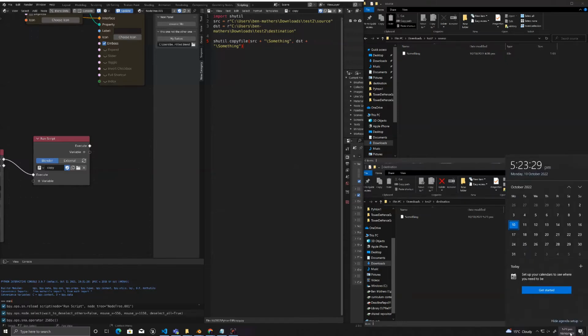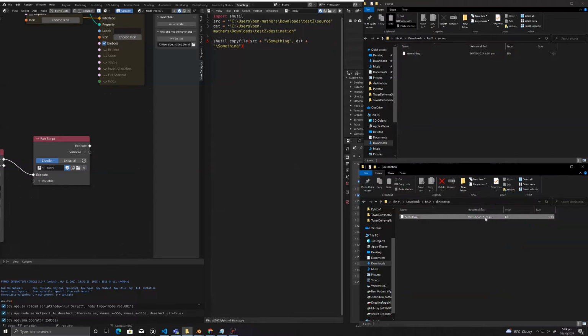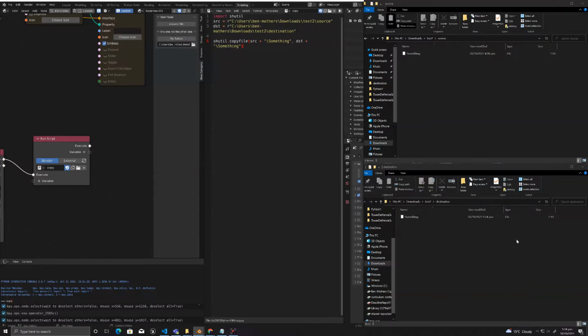But if we wait for the time to change, so if we look at the time now, it's 2:24, and if you look at our modified date of this, it's 5:23. So if we hit this button, in theory, yeah, see, it's now 5:24, but you'll notice we can't go past having one of them in the same thing. So the way you can get around this is, again, you can rename by doing this.